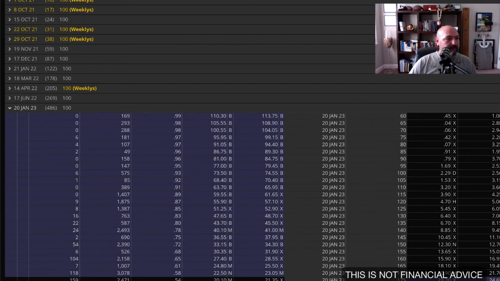Now, let's see here. Not only is this a cheaper way to get the price action of a higher priced stock, like we just said, 4,500 as opposed to 17,000, but it's also a way to maximize your leverage. So if we were to buy 100 shares of Disney today, it would cost 17,000. One contract at the 135 strike was 4,500. Both give me similar price action. For over a year, I get that dollar movement as the stock goes up. While the shares definitely pay out more, it's going to be pretty similar.